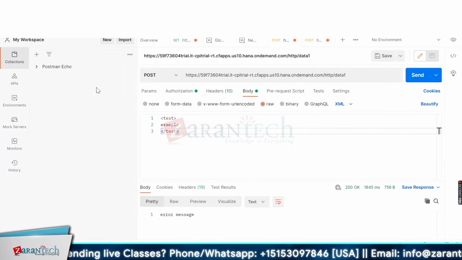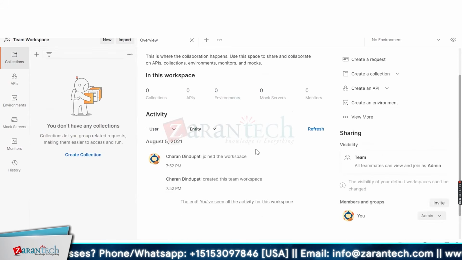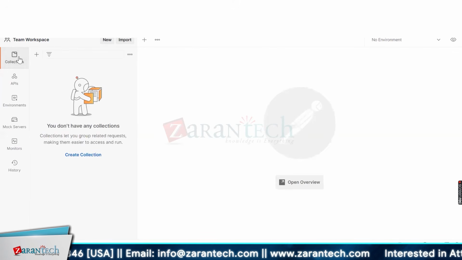Here you can assign multiple users. Suppose I am the user, I can add you, and you can add multiple persons, and everyone can access the Postman tool and do the testing. So it is similar to SOAP UI, but it has more added features.